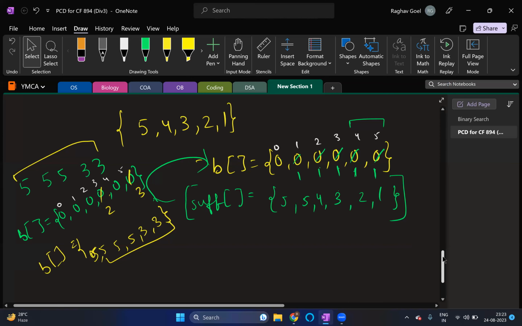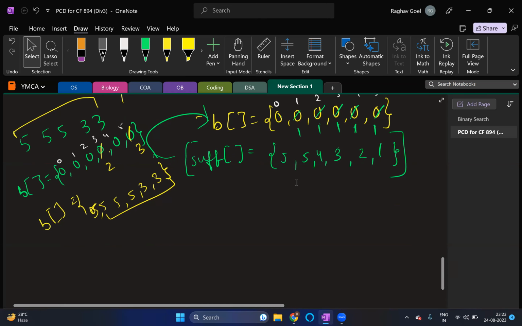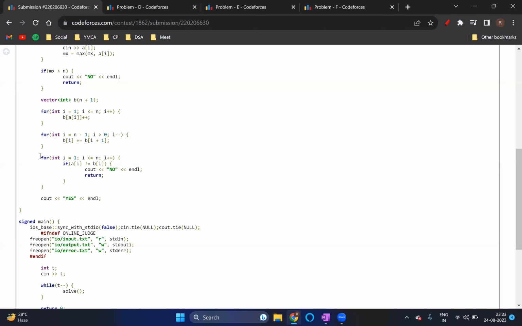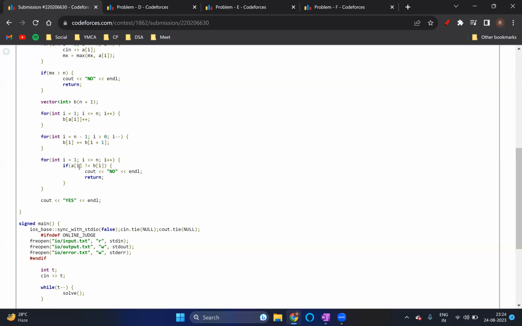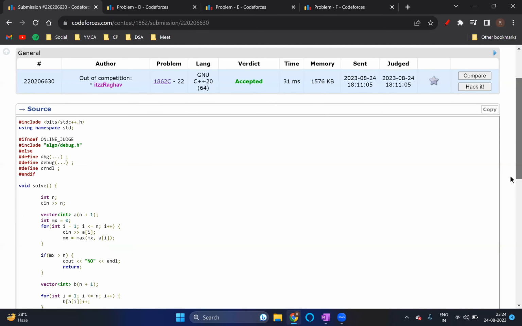Yeah, that's good. And someone is saying that he used a prefix sum array. So yeah, you can use a prefix sum array also. There can be multiple ways of implementing the problem. I implemented it like a suffix sum array. And after creating the suffix sum array inside array B, I'm just checking for every element if the elements are equal or not. And please notice that here I've been using 1 based indexing for the array A. In case you use 0 based indexing, then you should be writing A of I minus 1 here. This is again something which you can already do on your own. So shall we move on to the next problem?